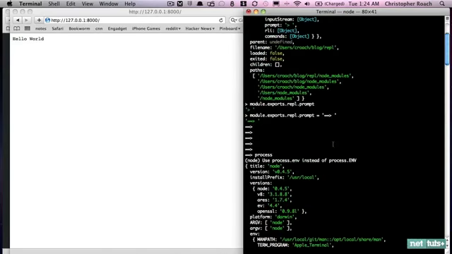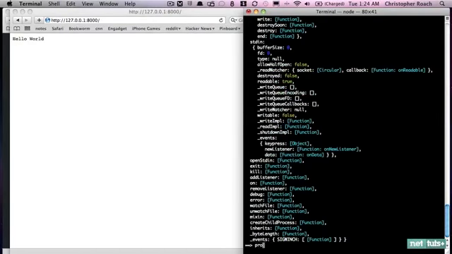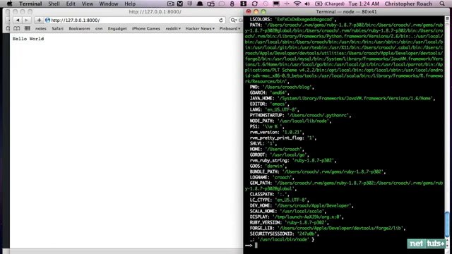But it pretty much is just about everything that has to do with your environment. You'll notice in here you have a version, you have a title, which is Node obviously. I believe, let's try this out, we'll type in process.pid, and that's actually the process identifier for the current Node process that you're running. Another thing is, let's do process.env, and these are all the environment variables that you're currently seeing in Bash or whatever environment that you're running Node from.